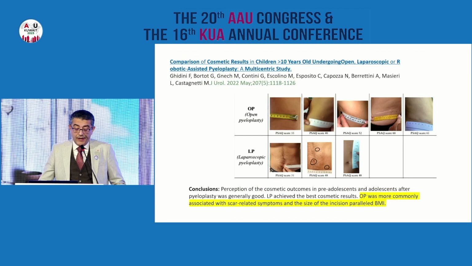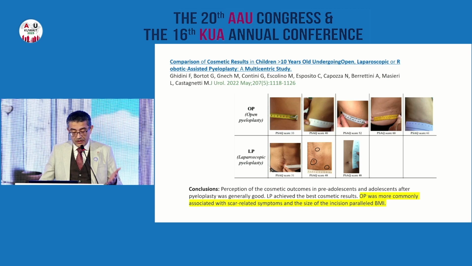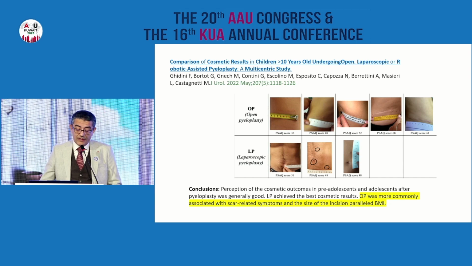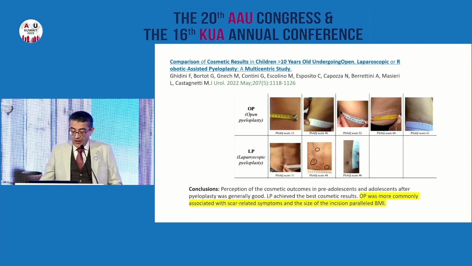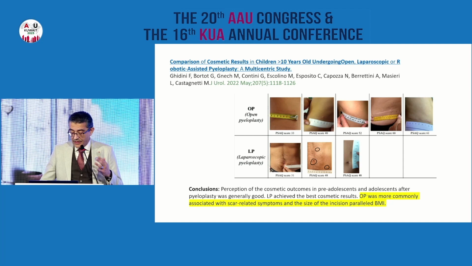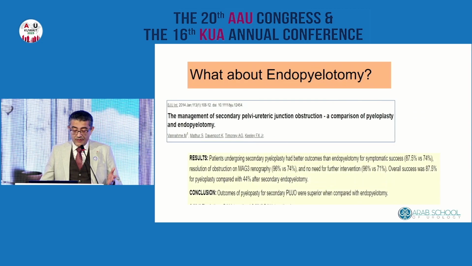and complications. Although we discussed the results, the cosmetic part is also important. In the comparison of cosmetic results in children more than 10 years old undergoing laparoscopic, open and robotic pyeloplasty, what's important for me is that open pyeloplasty was more commonly associated with scar-related symptoms, and the size of the incision paralleled body mass index. That means we want to go to minimally invasive rather than putting morbidity on the child to repair the pyeloplasty. So is there a chance for the endopyelotomy?